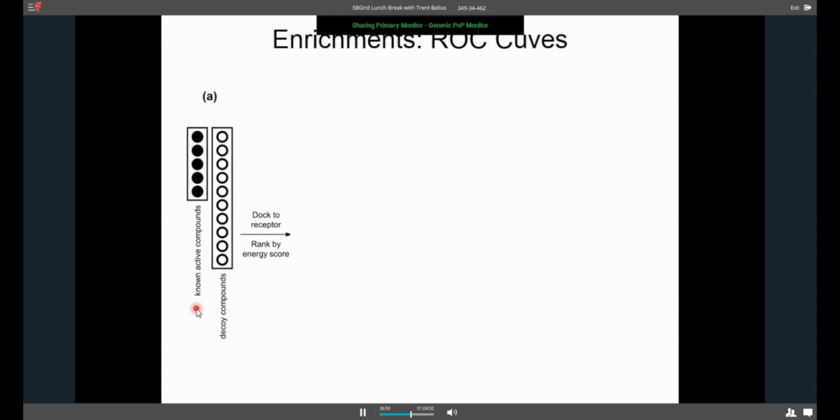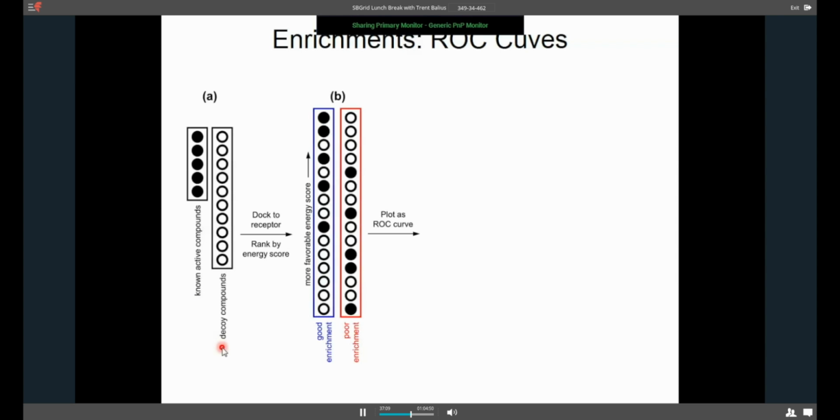So to calculate enrichments, you need a set of known binders and a set of decoy molecules. And then you can dock those molecules and generate a rank ordered list. And what you want to happen is the ligands bubble up to the top of your list.